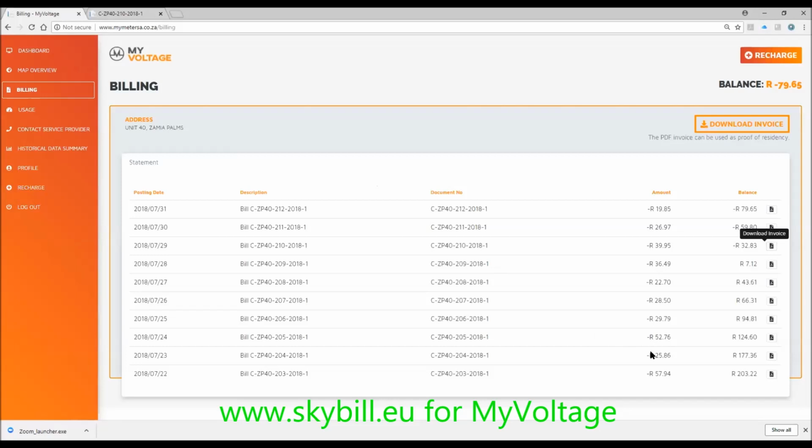If I look at the billing here, you will see that this person had 203 Rand 22 credit on his account. And then we took off 25 Rand 177 and actually went all the way down to 7 Rand. And here they actually went into debit. So normally we would have set it to disconnect these guys. We actually allow them to go up to 100 Rand into debit before we disconnect, just as a convenience thing.